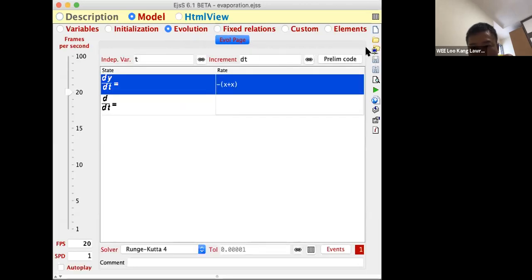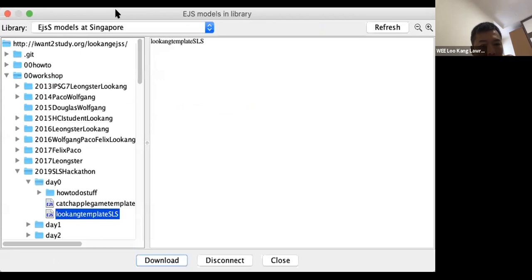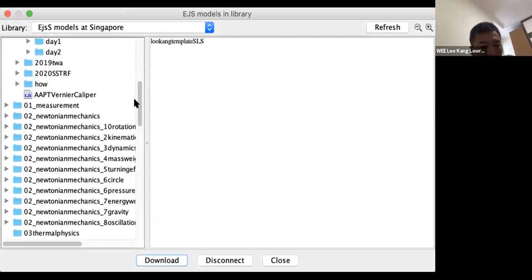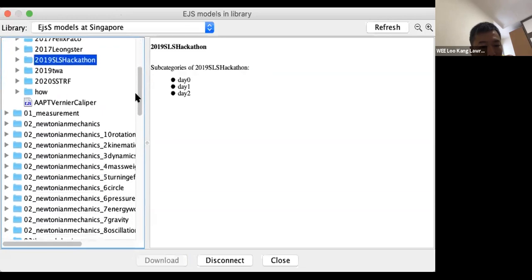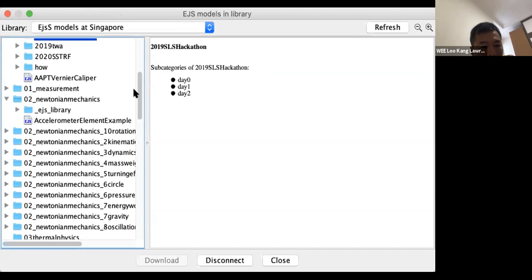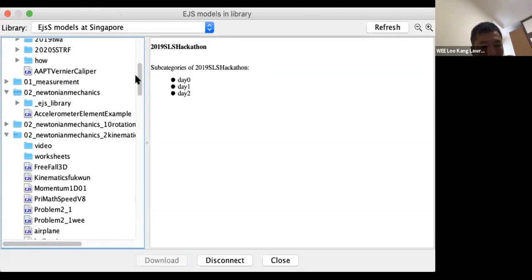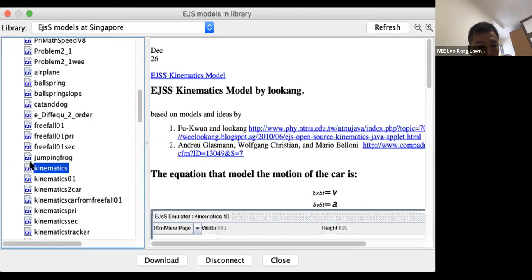But before we close the session, you all can look at the digital library. You are looking at this screen, right? Okay, so you can click on the digital library. It will pop up the digital library. So for example, you can see there are many source code. I cannot say for certain what you are interested in, but maybe at the beginning you can look at the example here in the kinematics. There's one thing here called the kinematics. This kinematics is one of my template files.